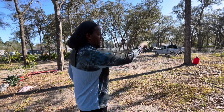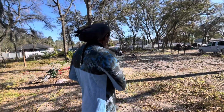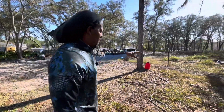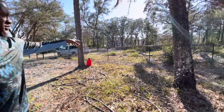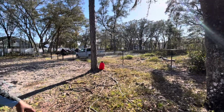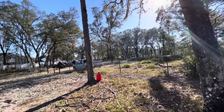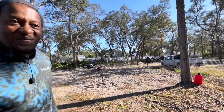We got about 500 pots. So over here we have about 500 pots. I know there's some on the other side of the property. We're going to do a lot of propagating of grapevines. I'm going to bring y'all back here to meet my old man.